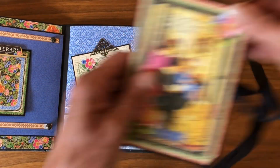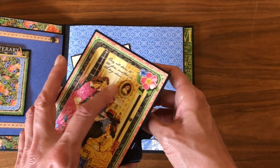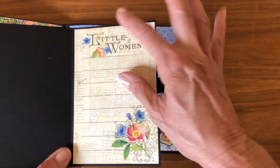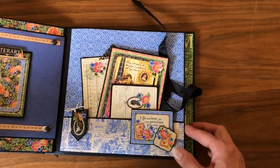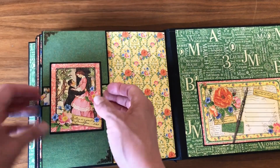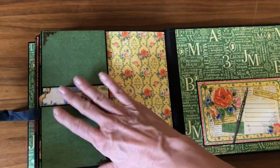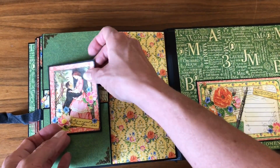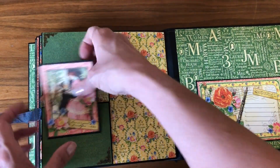Another piece of ephemera, and this I made into a little booklet by adding, because you get duplicates. This is the back, this is the front, so you've got photo space as well as journaling and some additional photos in the back. Okay, and then the last page, this is just a floating card, so it's held here with magnets, and it keeps this all tucked nice and closed, and it just lands on there. So you can put a little photo, some additional journaling, and it just snaps there.